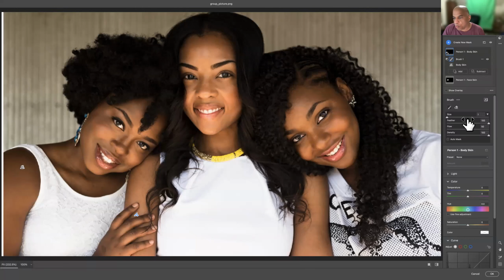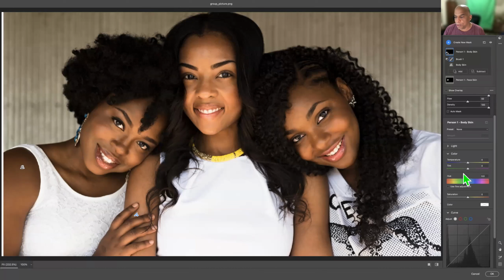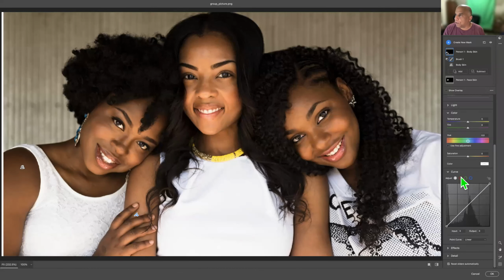And I'm not going to go over all these features. You could change whatever you want, but I'm going to just keep it simple for the student, which is KISS, remember. I'm going to just do a curve. You guys familiar with curves? A curve basically makes stuff lighter or darker. I mean, that's the beginner's definition of curves. John can probably give you a more geekish definition of it.